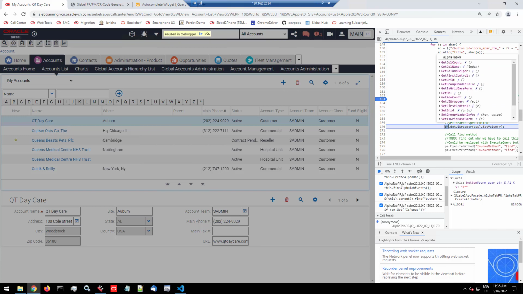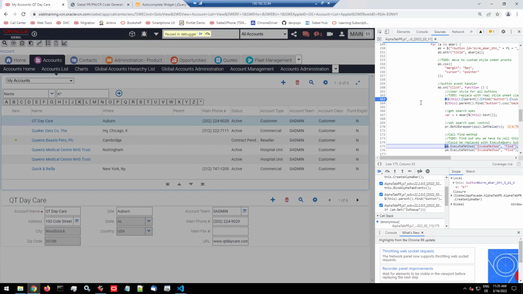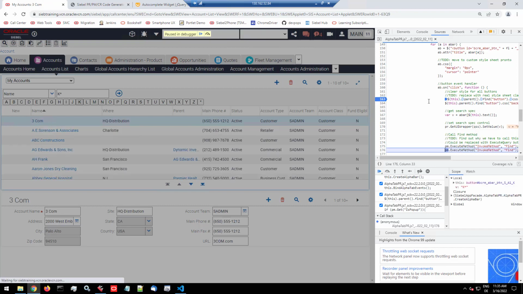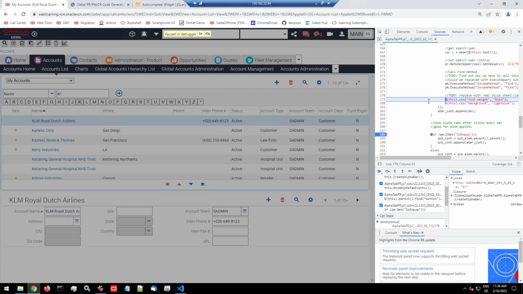Now we have the PR, get UI wrapper, setting the value. So now you see the value appears in the search spec, and now the find method is executed. You see the first find actually is kind of emptying it. I have no idea why. So here I call a blank, and the second find actually does it.